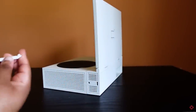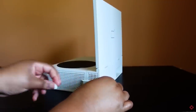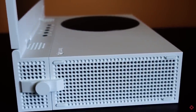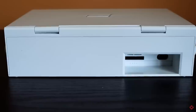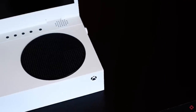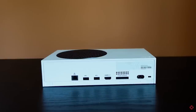A buddy of mine had a similar setup for a PS4, which he would take on the go and plug in at hotel rooms. If you travel a lot, this is a great solution. When I first set it up and connected it to my Series S, I was shocked — it looks like a first-party accessory. UpSpec Gaming did a really good job with the design and integrating it with the console. It still has access to the storage expansion card slot and the power outlet. It's a great accessory if you travel a lot. I also have a Series X, but the Series S is now my little travel buddy.